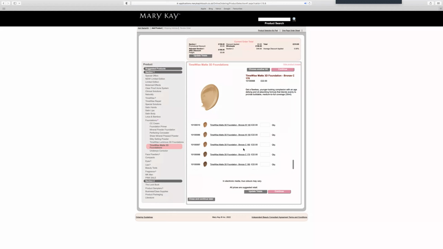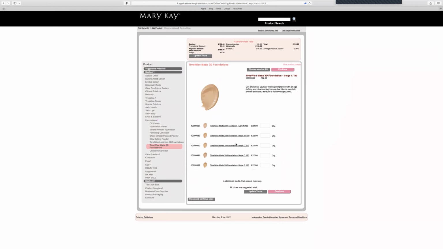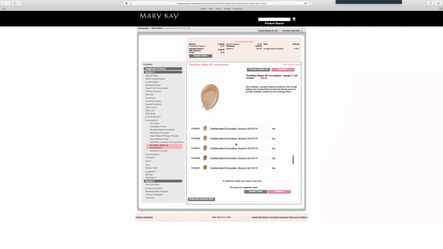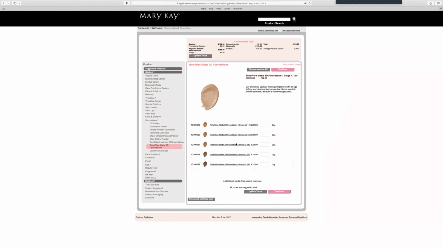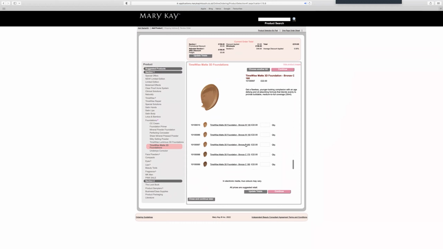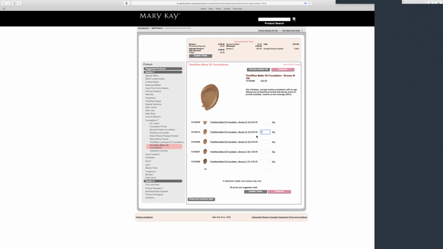So if you're bronze skin, you're going right to the bottom. If you're Caucasian skin type, you go right to the top. Right, so ivory skin is right to the top, and then right after ivory, you keep scrolling down. Just put your cursor in the middle and keep scrolling down. Next is beige skin tone, and after beige skin tone is bronze skin tone. So this covers all skin types. Mary Kay has a wide range of foundations for all skin types. Select the one that is your right match. If you are not sure, then ask the person recruiting you what would be your perfect match. Okay, select one of those, and then I'm going to update totals as well.